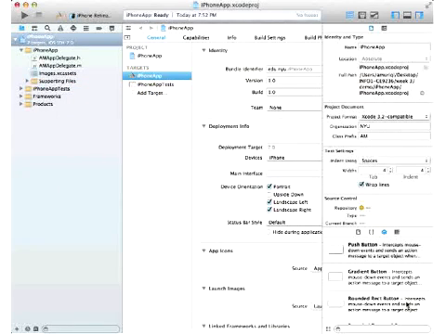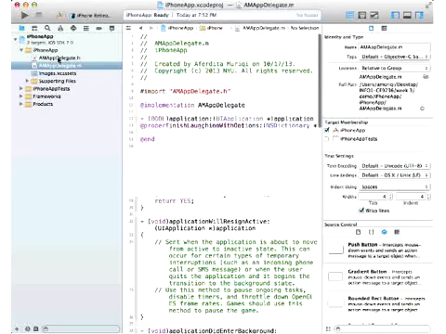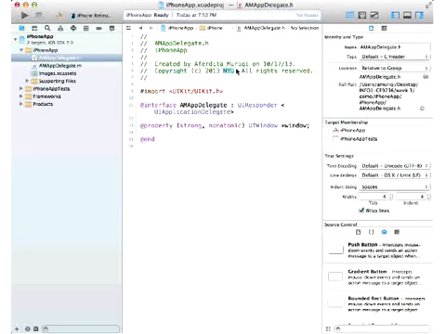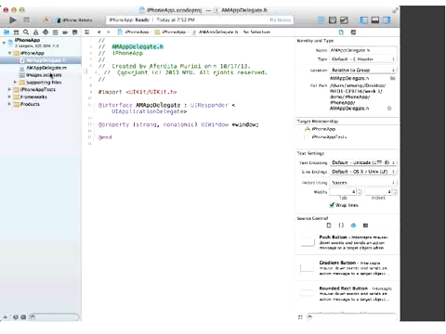Now, Xcode creates the project for you based on the template we selected, which was an empty application. All you get from Xcode with an empty application is the app delegate, and you can see because I chose my prefix to be AM, all my classes have the class prefix AM. You can see here the copyright. I chose NYU to be my company identifier. The copyright is right there. And we get in the header as well the application name and always the class name. So all we have in our project is this one class.